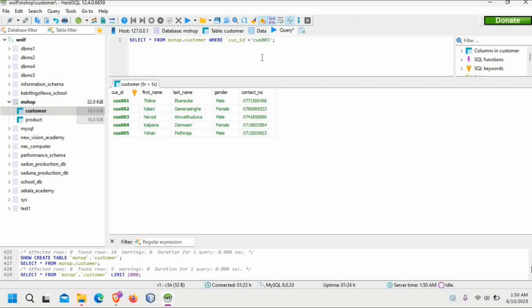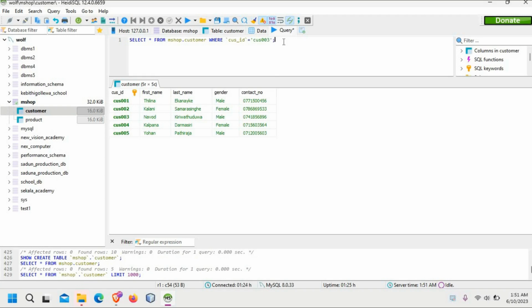So I wrote the select query and I wrote the all symbol in order to find all the details. We have to find all the details of customer 003. In order to do this, we use the all symbol in the form: database name, table name, where customer ID equals customer 003.